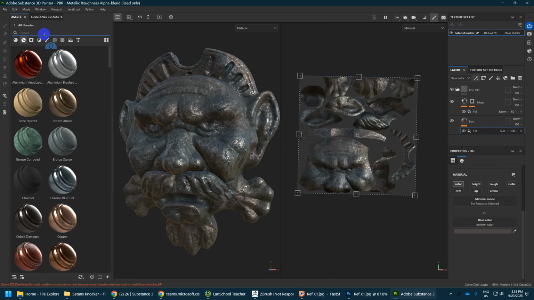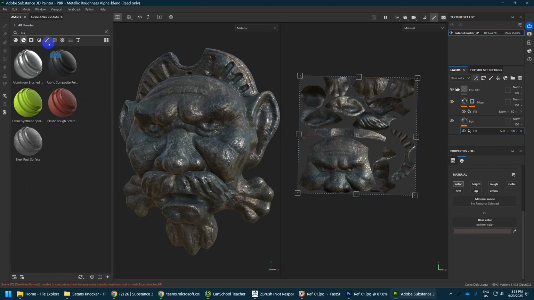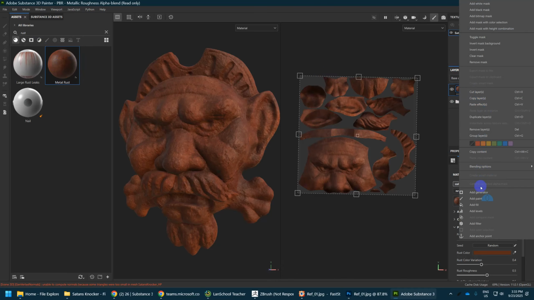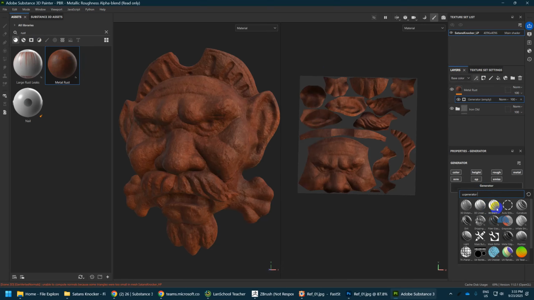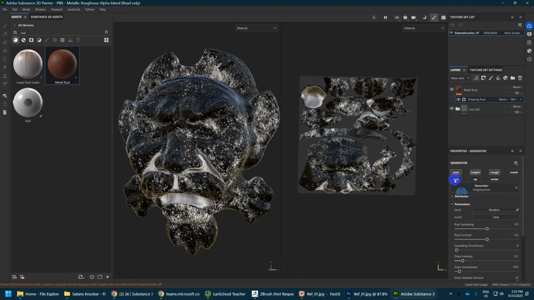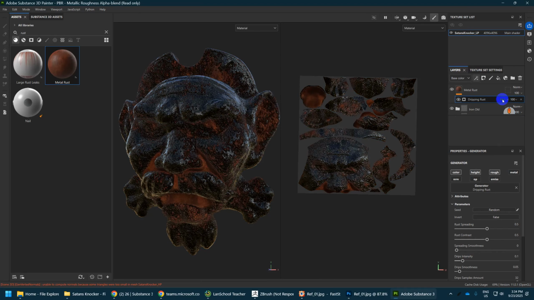So yeah, I'll look up maybe some rust as well. I know this thing had some pretty nasty rust, steel rust. Let's go in here and look at, I like this rust too. This is more of a generic material. So I'll left click and drag this on top of the overall iron. And so again, kind of like a mask, if I go to maybe generator, yeah, I'll try the dripping generator again. And let's try this in the 3 materials here. There we go. So I'm getting this like dripping rust material, right, kind of coming through.